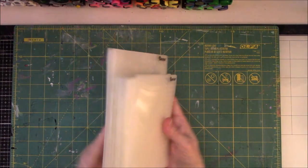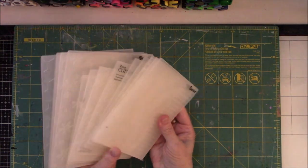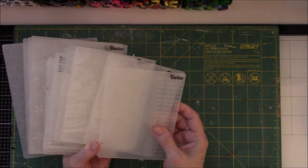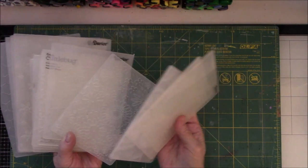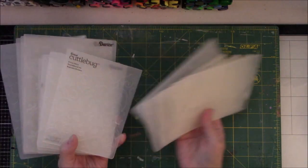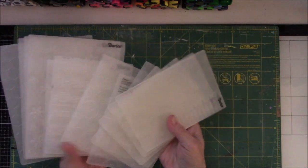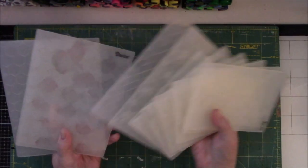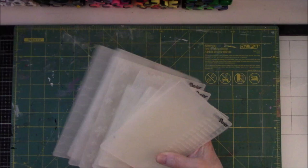Now, I have been collecting these over the years, embossing folders. A lot of them are from Doris. Some from Cuddlebug. But most of them are from Doris, the large and the small ones. And I've saved the ones that I thought I would use more often, which means never.